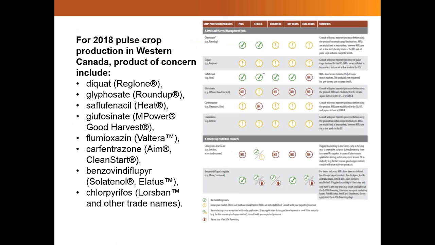This is a quick snapshot of our 2018 advisory, which is available on keepingitclean.ca. Saskatchewan Pulse Growers will be printing off some hard copies to circulate to growers. We have about eight different crop protection products this year that could cause concern for certain pulse crops. We encourage all of you, whether you're an agronomic advisor or a grower, to take a look at this prior to applying products this year. Alongside this advisory, we'll also talk about broader messaging on what you can do as a grower to help mitigate MRL-related risk.